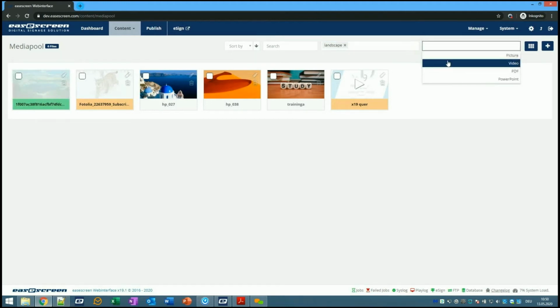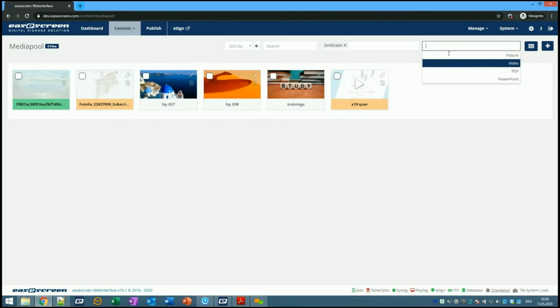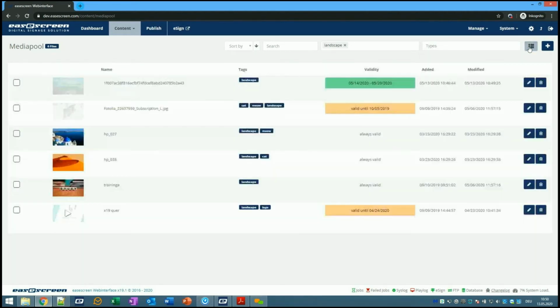You can also filter here for pictures. Yeah, there's this one, which is a video. So this one is also filtered. This is what I said. So tags are quite good to filter. Also, these automatic tags for the file type are quite good to filter down your files.